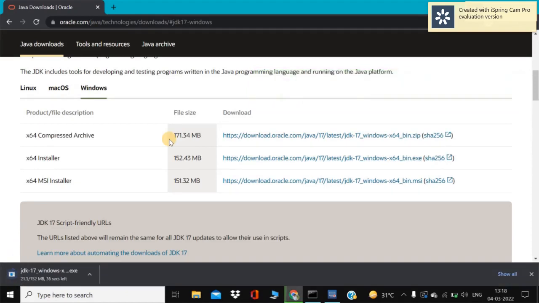It may ask you to log in to the Oracle website, so sign up for Oracle registration and after that log in with your password. It automatically downloads this exe application, that is JDK 17, Java Development Kit.